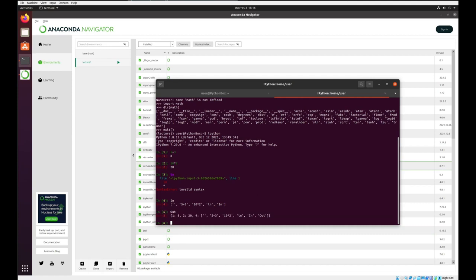The difference between a list and a dictionary, in this case the most important one, is that the list will contain elements ordered and they will have sequential numbering. So this is element 0, element 1, element 2, element 3, and so on, while a dictionary has elements that have arbitrary keys, and this is key and this is value, but we will get to that a little bit later.